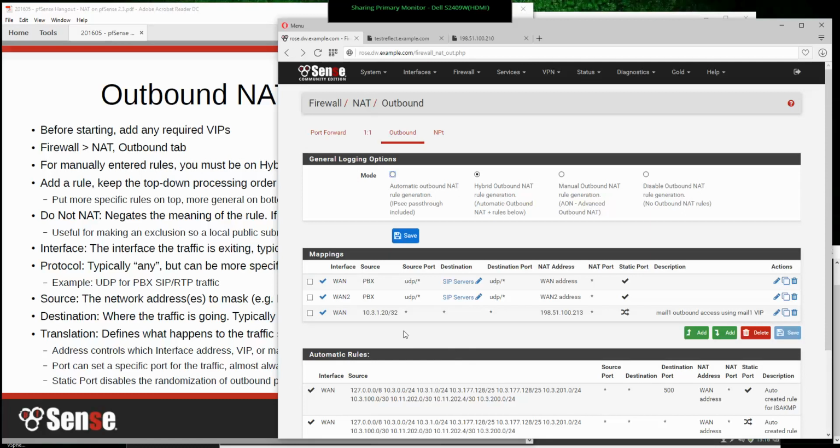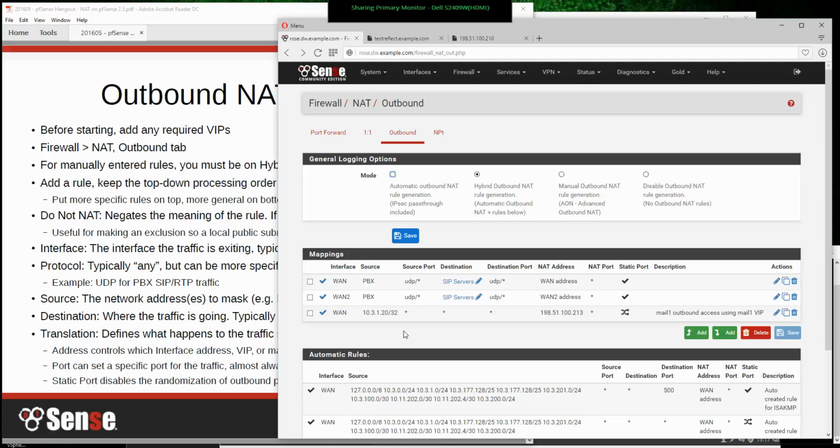So if you had something like, say, a game console that you were looking to accommodate, a lot of game consoles need static port outbound, so you would match from a source of your game console /32. To get that to a static address, you probably would have to use a DHCP static mapping. So do a DHCP static mapping, get it on a static address, specify that specific source, any source port.